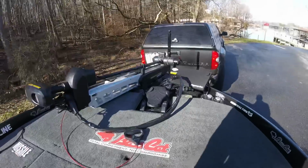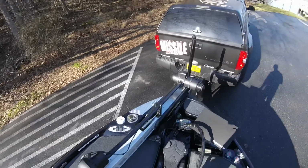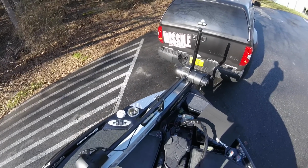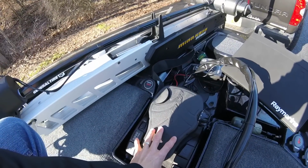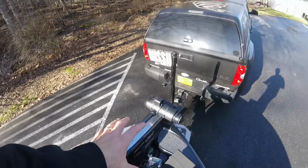Then I come up here to the very front. I've got my trolling motor. I've got the Minn Kota Ultrex. Had it last year. I've been very pleased with that trolling motor. Got a lot of nice features. But as you can see up here, they have a removable section that can go right in here like a number of the premium boats have. So if you want to be right up on the front, you can do that.